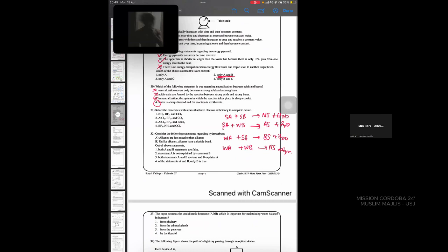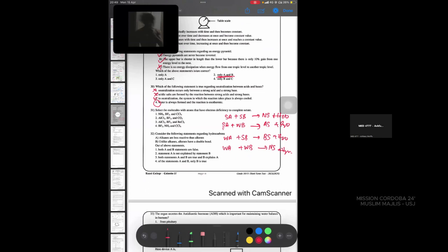Electron deficiency to complete the octet. There are only a couple of examples that you have to know. Maybe you all can memorize the examples. AlCl3, BeCl2, BF3 are the ones that don't complete the octet. The one that exceeds the octet is PCl5. It's there in your textbook. AlCl3, BeCl2, BF3 have only 6 electrons in the outermost shell. Normally there should be 8, but they have only 6. PCl5 has 10 electrons, which means it's exceeding the octet. So the answer for this is AlCl3, BF3 and BeCl2.